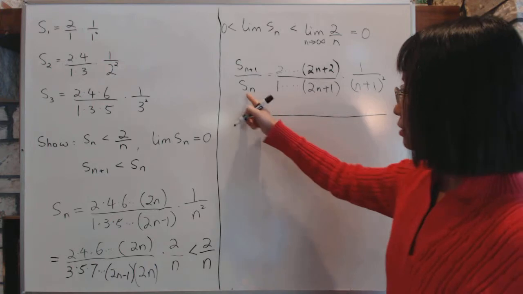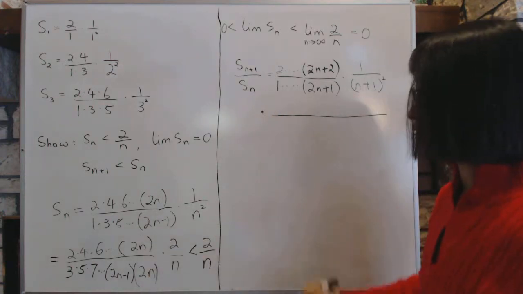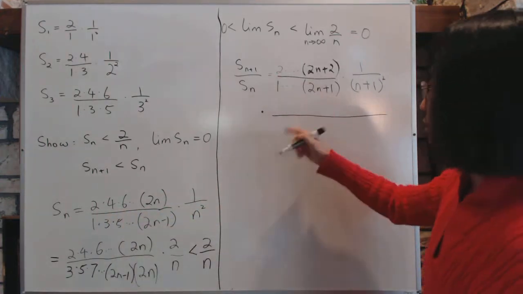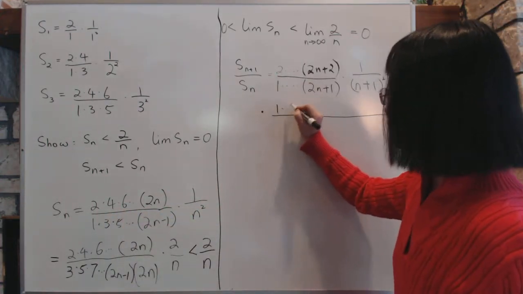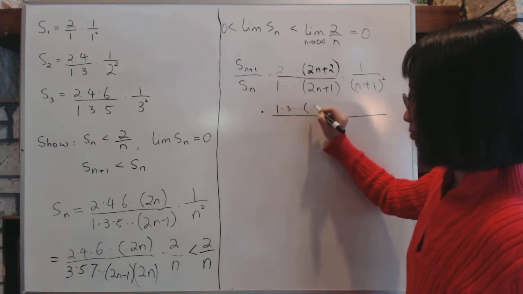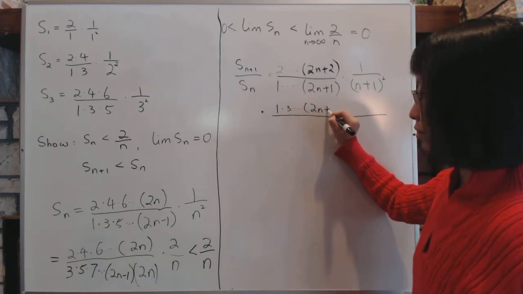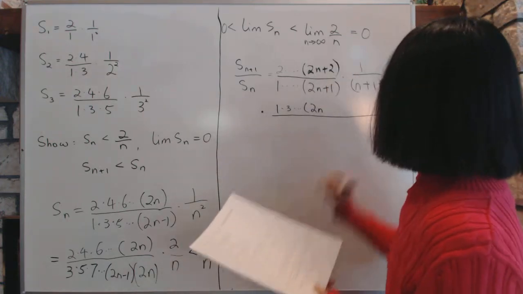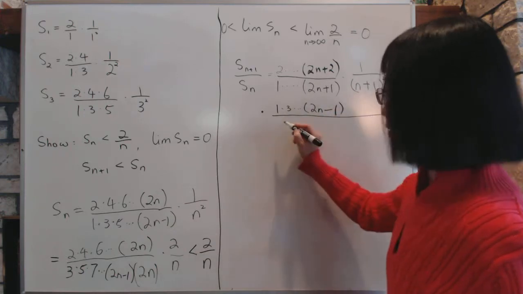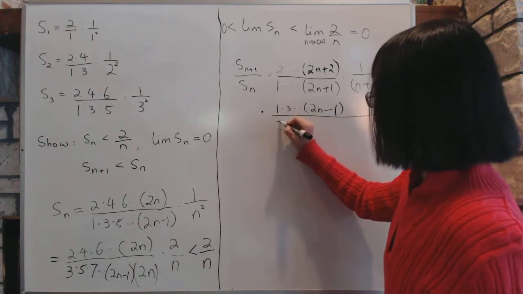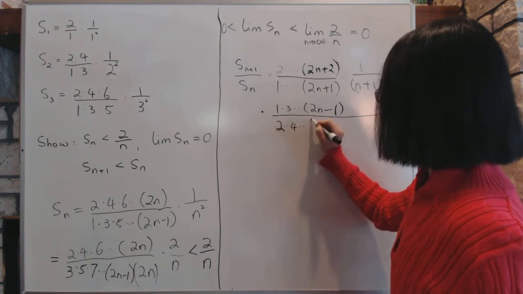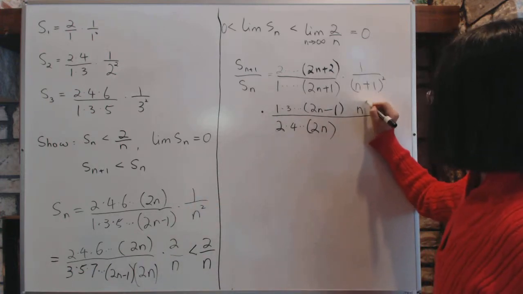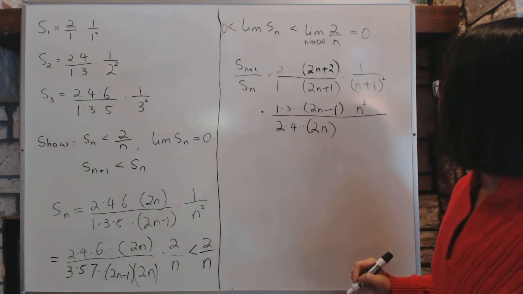Now for Sn, because it's dividing, we're going to flip the fraction around. So we're going to just copy this thing down, except we'll flip it around because we're dividing, which is invert and multiply. So copy this down, 1, 3, whatever, 2n plus 1 minus 1. Okay, 2n minus 1, and then the bottom becomes 2, 4, etc. to 2n. I'm just copying this except swapping the top and bottom. Alright, so we have that much coming on.